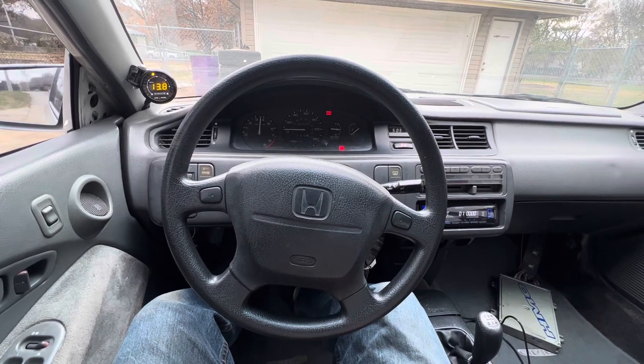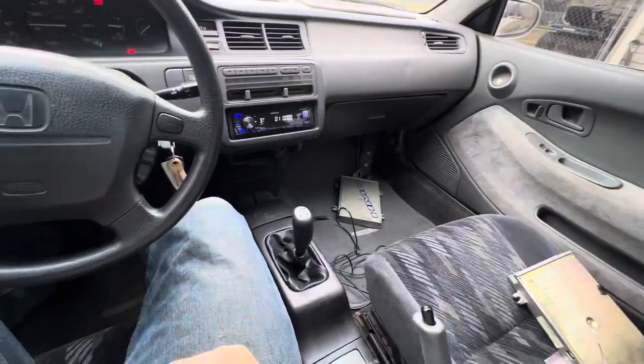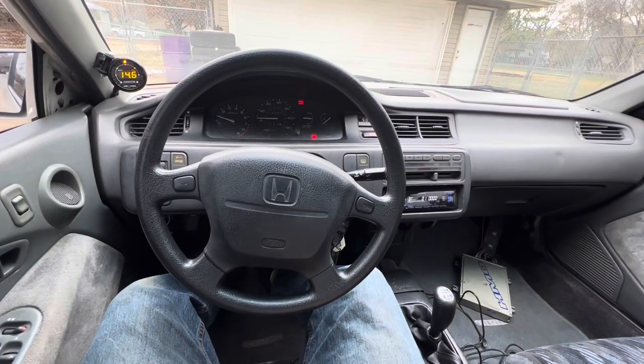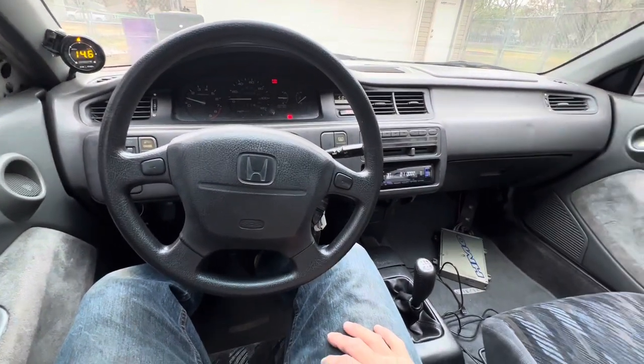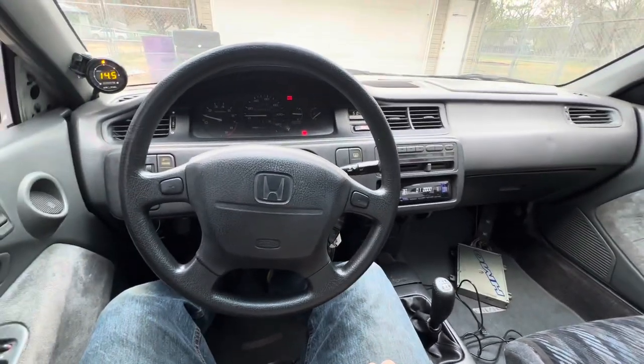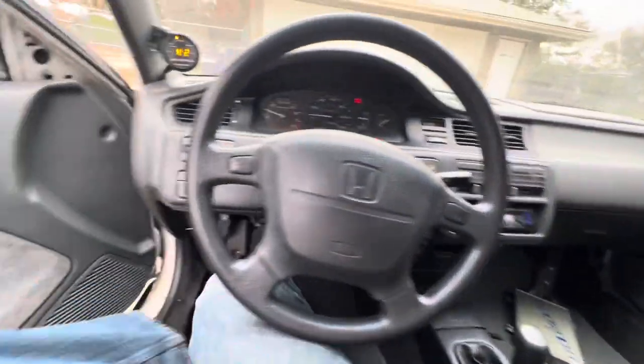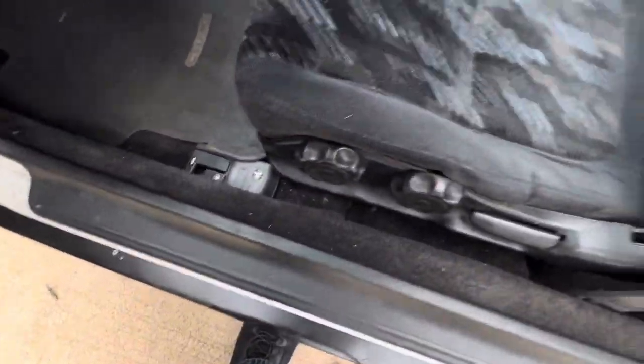It's pretty responsive. Yeah, so overall, like I said, I can't really show you the problem it was having. Maybe if I change it out here in a little bit, maybe it'll show me that problem again. But yeah, let's show you what this exhaust sounds like. I'll show you the motor setup.